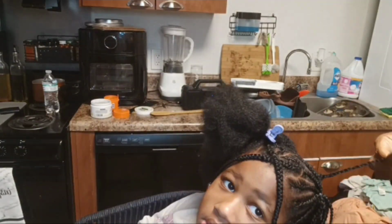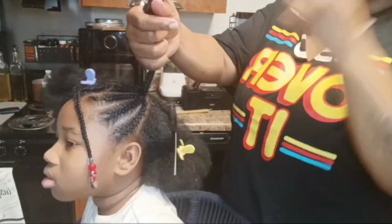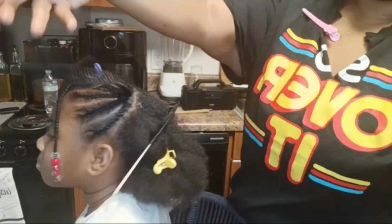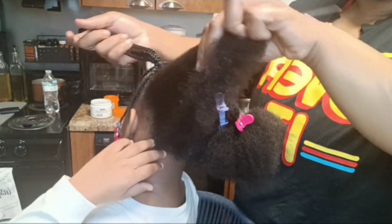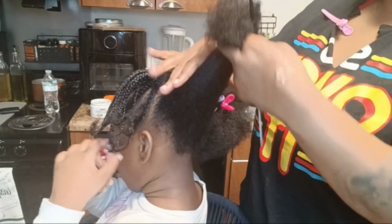Okay, so I gathered all the braids and put them in a ponytail with a rubber band, and I proceeded to do the back portion of her head, and we're just doing straight down cornrows for all of the back of her head.